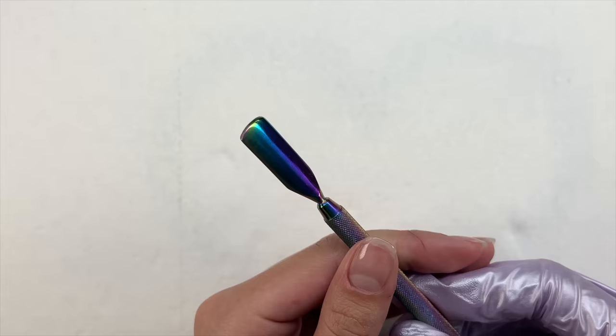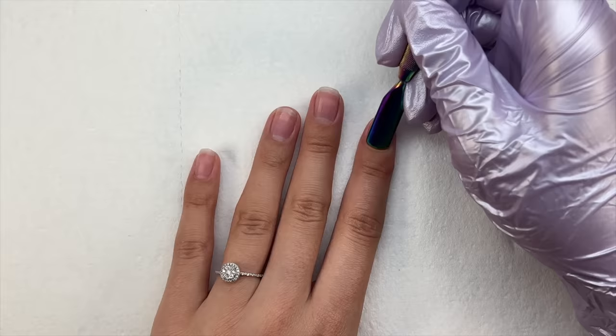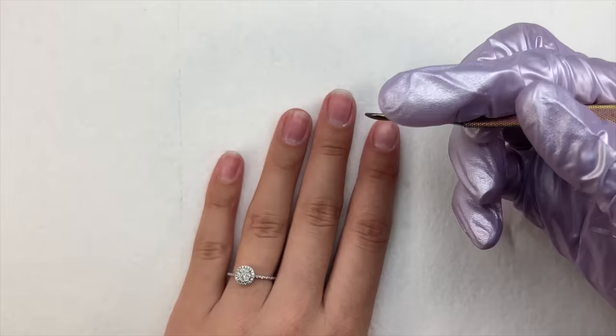So, starting off with some basic nail prep, I am taking a cuticle pusher and I am gently pushing back my cuticles. I will also be taking the opposite end of this cuticle pusher, which has a scraper end on it, and I will be using that around my cuticle and on my nail plate very gently so I don't cut or hurt myself. But I am going to be using that to scrape up any of the dead cuticle.